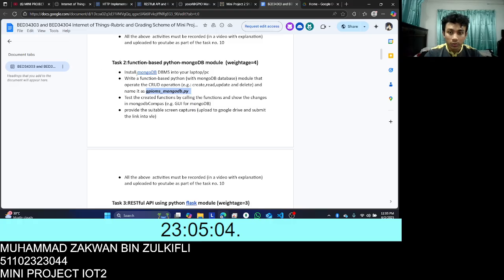After the installation of MongoDB, there will be some system requirements that you need to install on your PC, which are Flask and PyMongo.